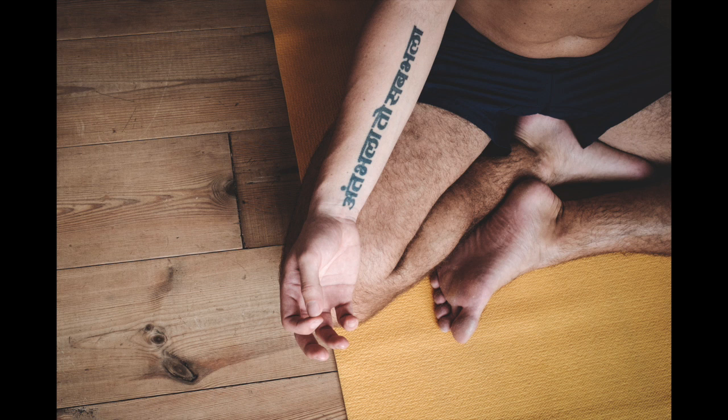Next stage, bring the left elbow into the sole of the foot. Make a fist with the left hand, place the right hand on top. If the elbow is nowhere near your foot right now, then stay in an expression of the pose that feels delicious.